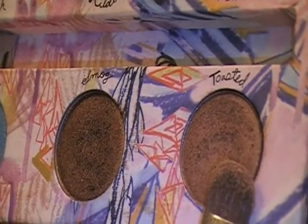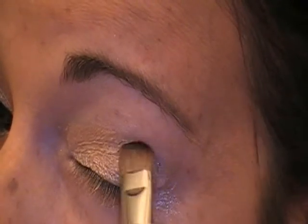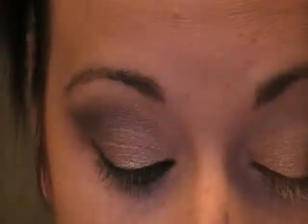Okay, now with the same brush, we're just going to turn it over. We're going to be taking Urban Decay's color in Toasted, and we're going to be putting that on the outer side. Oh, Toasted, I'm sorry. Toasted is the name of that one. And that's the Pony Collection. And we're going to be putting that on the other side of the lid. Again, we're just patting that on there.